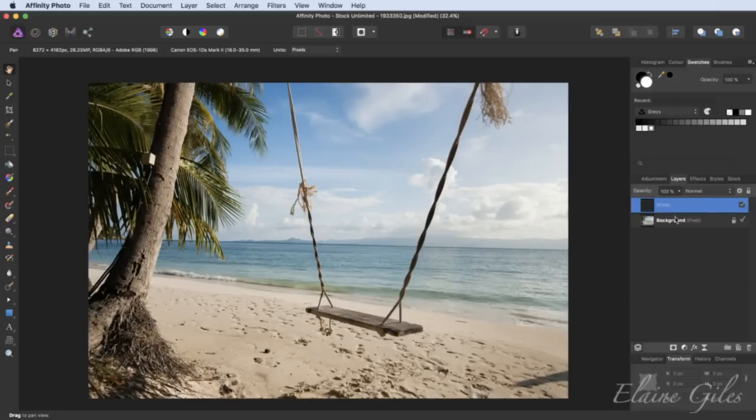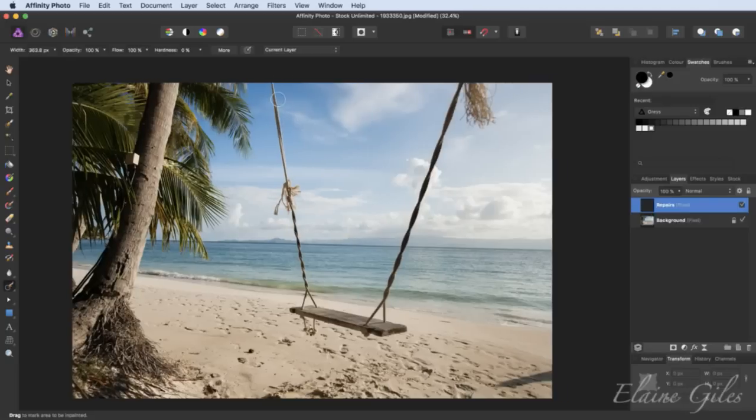So again, I need a new blank layer for the repairs. So name that repairs. And then I need my in-painting tool, and I need to start working on that image. You'll notice that in the last image, it had a circle. And this time it's got this little crosshair, and that's because it's not big enough. As I'm making that brush bigger, you can see it then actually goes back to a circle.